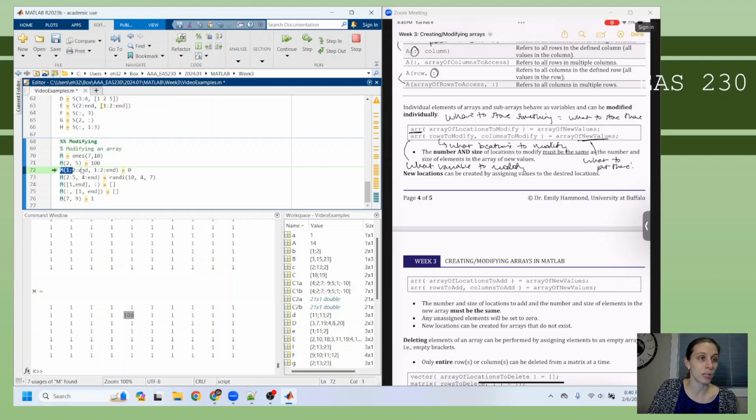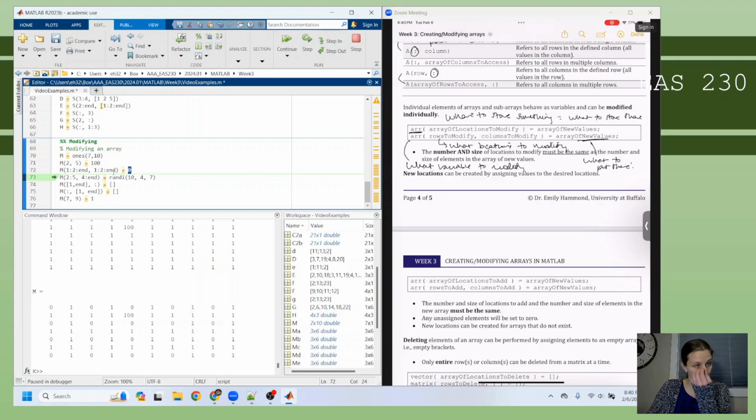Then I'm going to go ahead and change a bunch of things to 0. So in rows 1, 3, 5, 7, so this indicates 7 because that's the number of rows. This end indicates, how big is M? 10. So this part indicates 10 because that's the number of columns I have. So it's going to modify columns 1, 3, 5, 7, and 9, and it's going to assign all of those locations to 0. So we can see every other row and every other column had a 0 placed there. So this single number is placed in all of those locations.